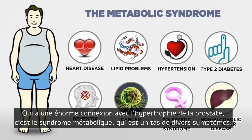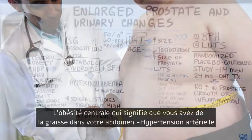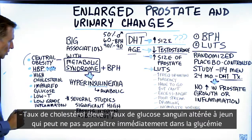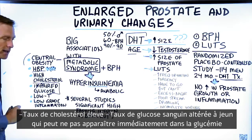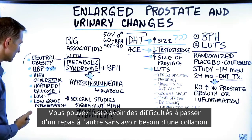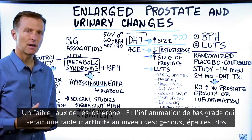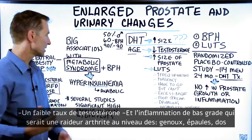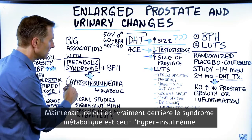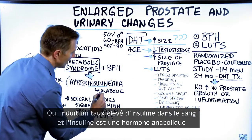What is the metabolic syndrome? It's a collection of various symptoms: central obesity — fat in your midsection — hypertension, high cholesterol, impaired glucose which may not show up in blood sugars right away but you may have difficulty going from one meal to the next without needing a snack, low testosterone, and low-grade inflammation such as stiffness, arthritis, and joint pain in knees, shoulders, and back. What's really behind the metabolic syndrome is hyperinsulinemia — too much insulin in your blood.